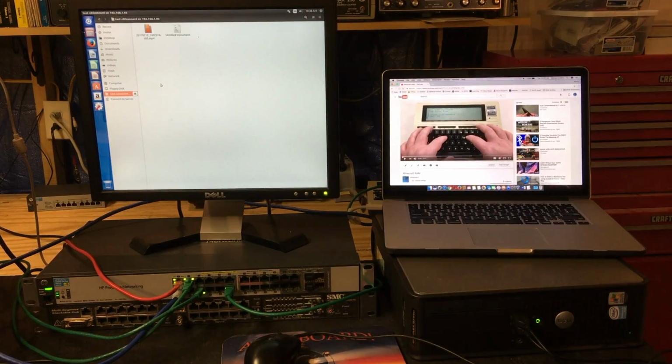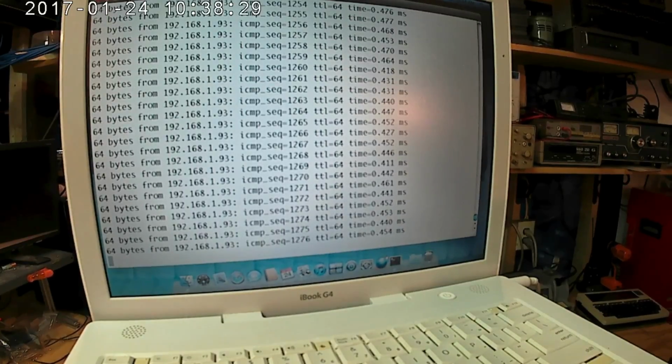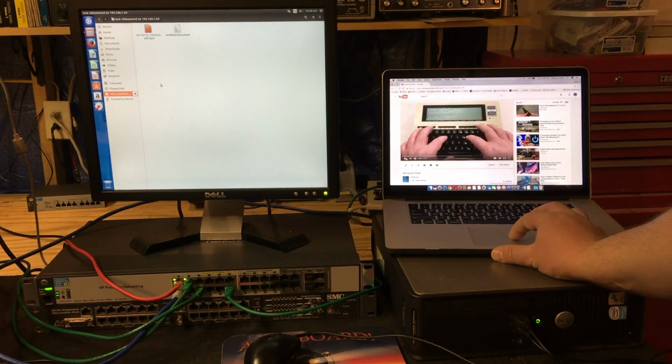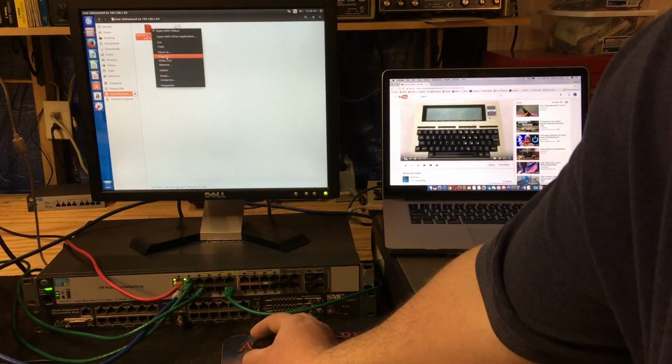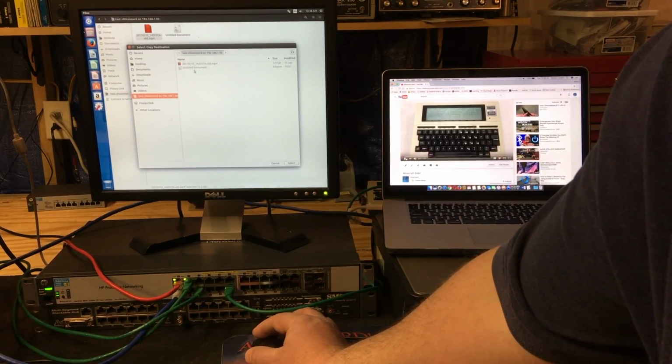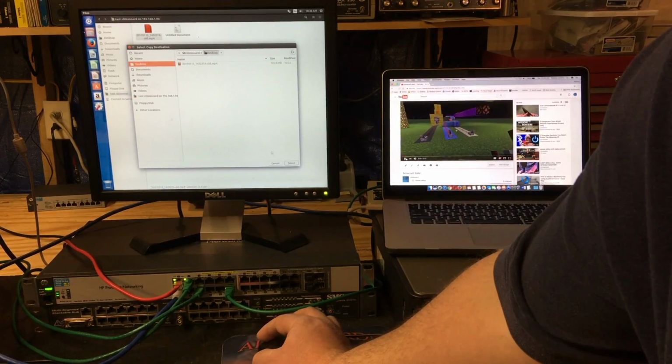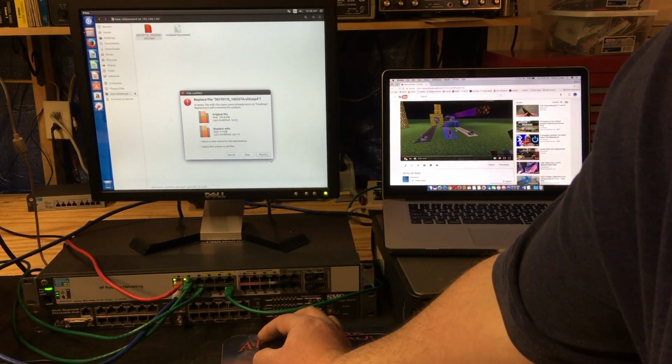Okay, now we're going to do the same thing with the switch. I've got an HP network switch plugged in here, and just for everyone's knowledge, it's an HP 2520-24-PoE gig switch. So I've established our pings. They're sitting there at about 0.4, 0.5. So I'm going to start the video. Okay. And I'm going to start the copy. Copy 2. We're going to put it on our desktop. Yes. And we will replace it.